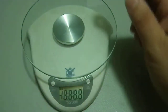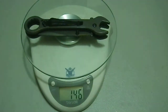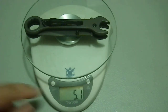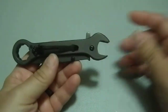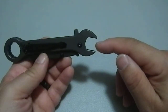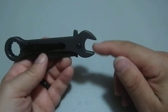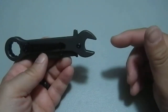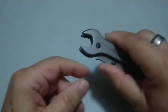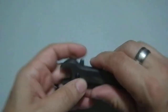It is also a heavy knife. Yeah, 146 grams, 5 ounces. This is not a light knife by any means. And it would be a functional wrench. It's 0.550, so a little bit over half an inch. It would be a very sloppy half-inch wrench, but it would be a functional wrench, and you can actually use it with the knife blade closed and use both ends if you wanted to.